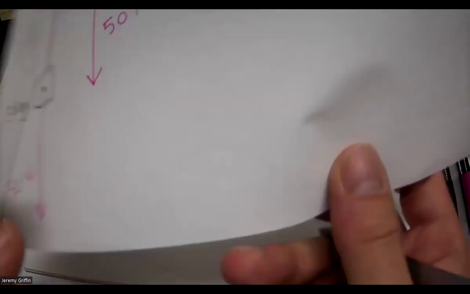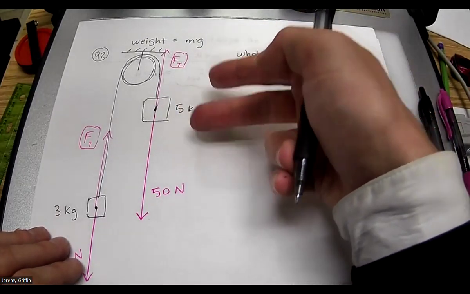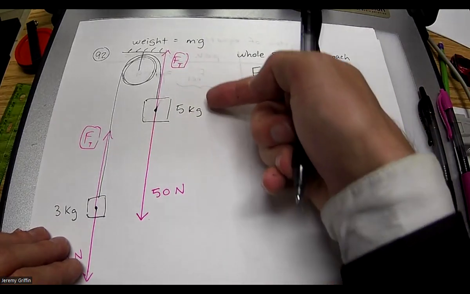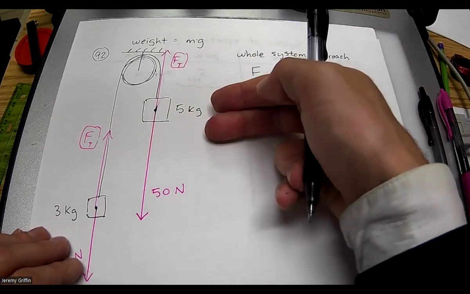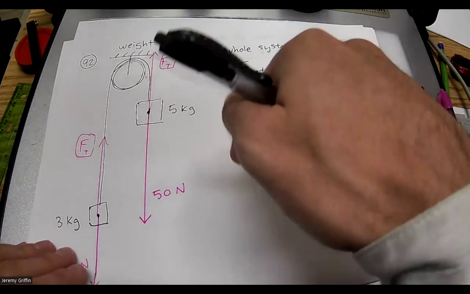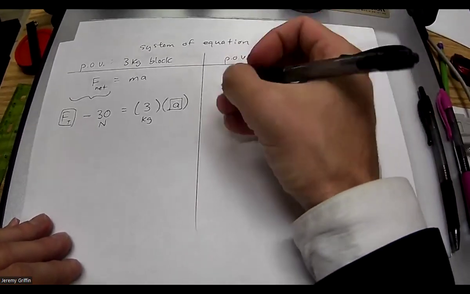Let's make a new equation. Now we're going to focus on this 5 kilogram block. Guys, what is the net force on the 5 kilogram? Should it be maybe the difference between 50 newtons and the tension? Right, the difference is subtract. Now here I'm going to change the direction. I'm going to call it down positive because it's going to be accelerating down. So I can have a positive value acceleration for each block.